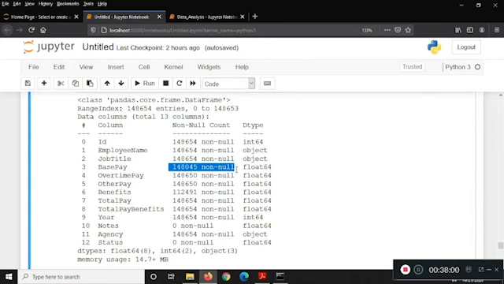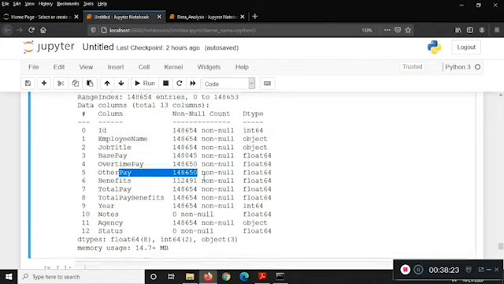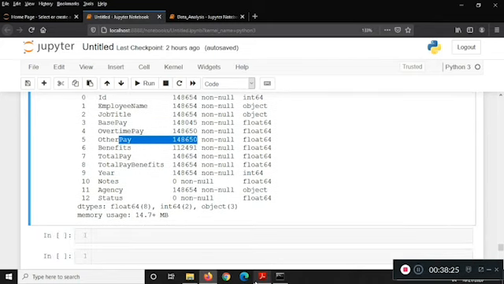It means out of 1,48,654, only this much in the base pay column are non-null, that is other than missing values or null values. So I can say in the base pay column, in the overtime pay column, in the other pay column, there are some missing values inside these columns.